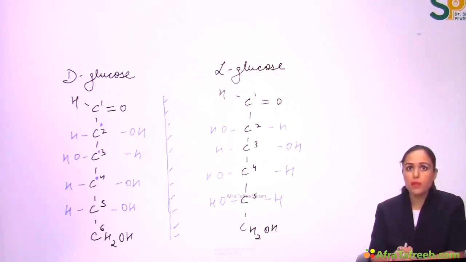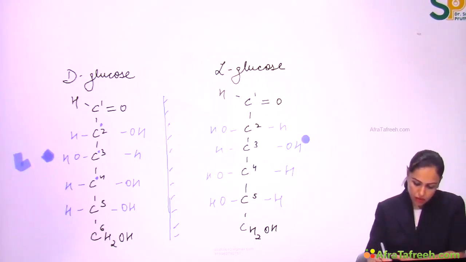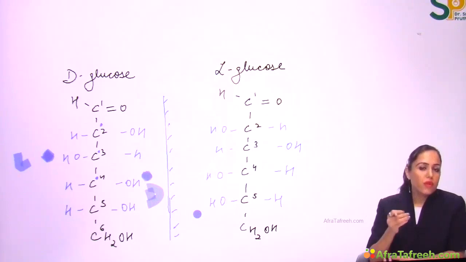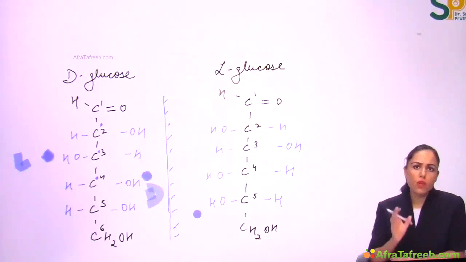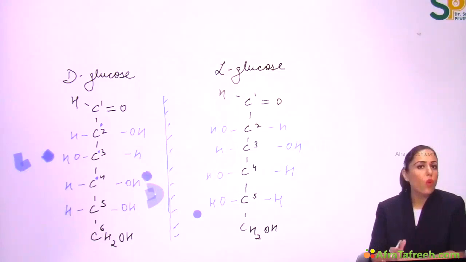Understand this concept. Sometimes it may happen that somebody will say OH is left here, so this is L. Somebody else will say no, OH is right here, this is D. So there can be a confusion. So we have kept one carbon as a standard, that everybody will look at the second last carbon to tell which is D and which is L. Otherwise, H and OH orientation is different around all the carbons, right?